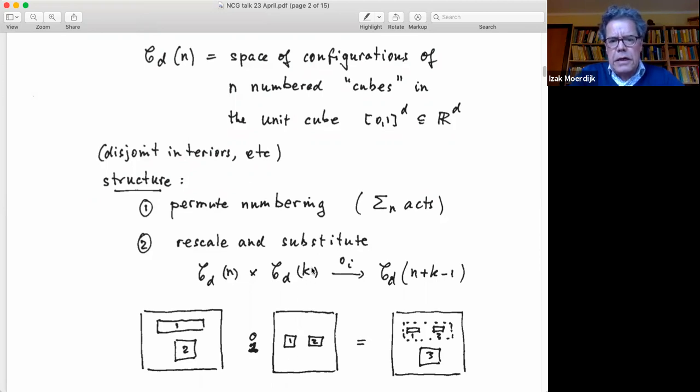And if you have k cubes and you select one of the cubes here, cube is maybe a bad word, the ith one, then there is a composition called circle I, and it consists of copying this configuration inside the ith configuration. So I is 1 here, and then you get this picture, and then you forget the ambient rectangle here. So that's a substitution of pictures. You have to rescale so that it fits, of course, but that's all.